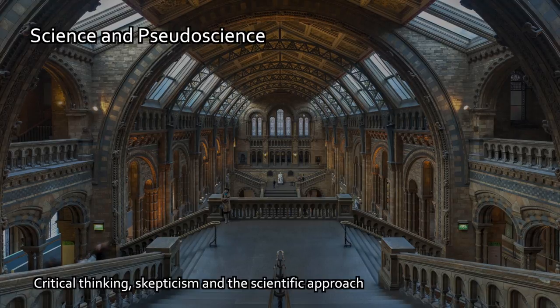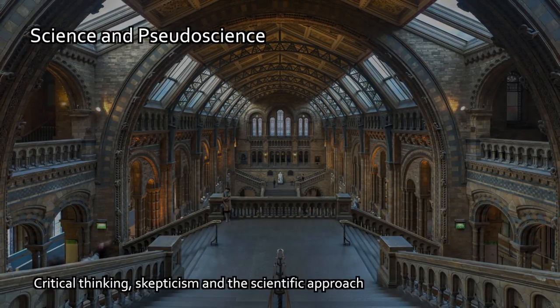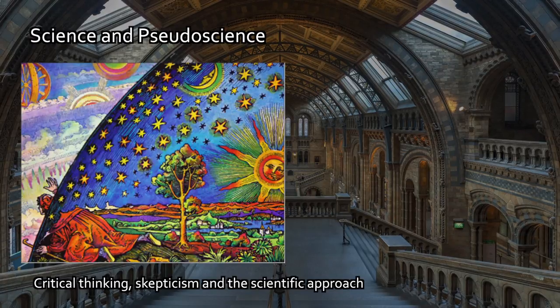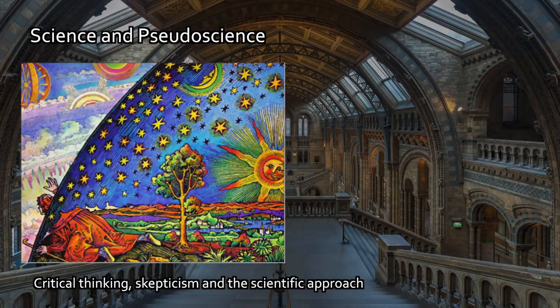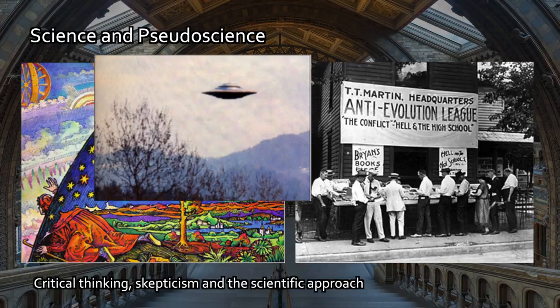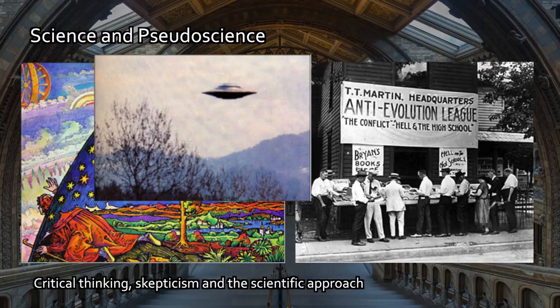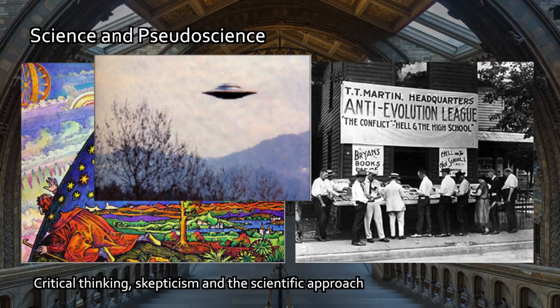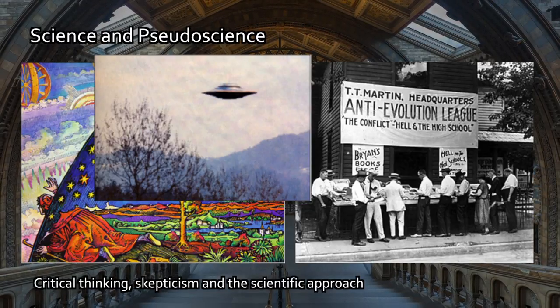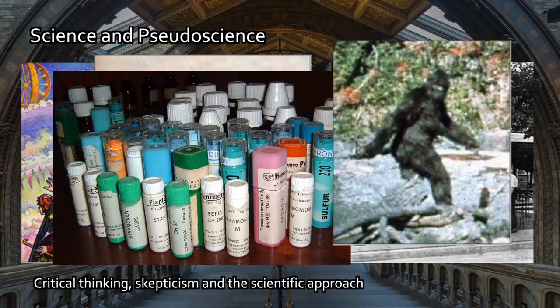To get there we need to talk about what science is versus what is pseudoscience and how you can tell the difference. What things you should look for and ways you should avoid thinking — logical fallacies, where your argument is broken for a specific reason. It's important to be able to evaluate all those things, to be not just a scientist but a rational critical thinker about anything.